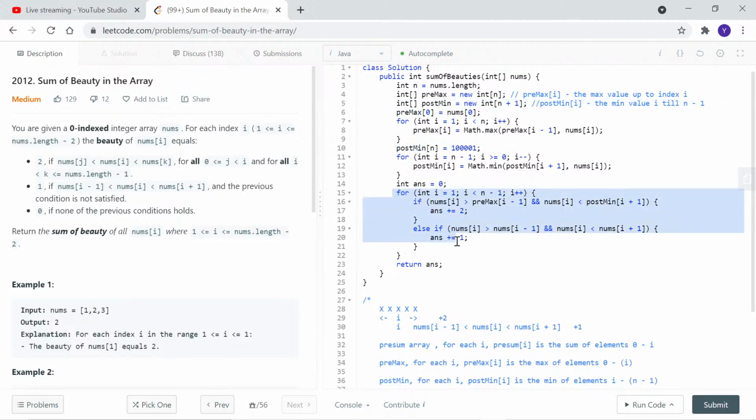Then we can iterate the array and get the sum of beauty. So we're actually doing a three pass. The first pass is getting premax, the second pass is getting post min, and the third pass is getting the sum of beauty.